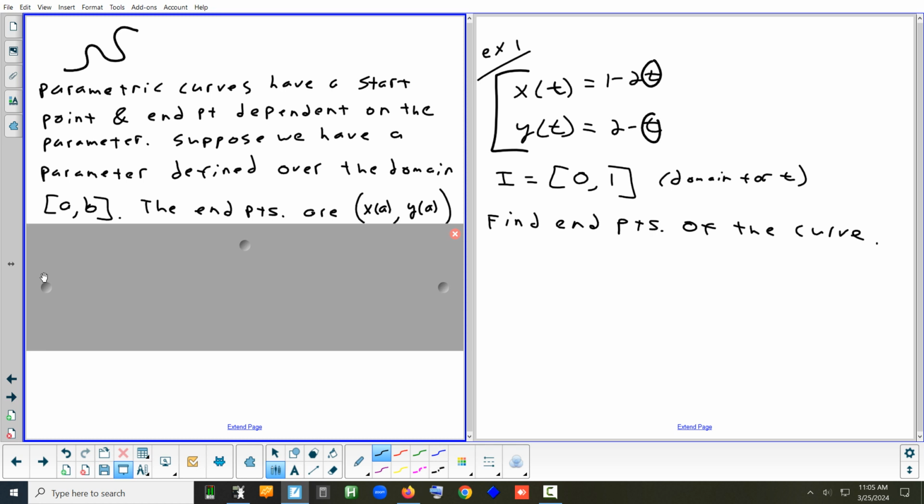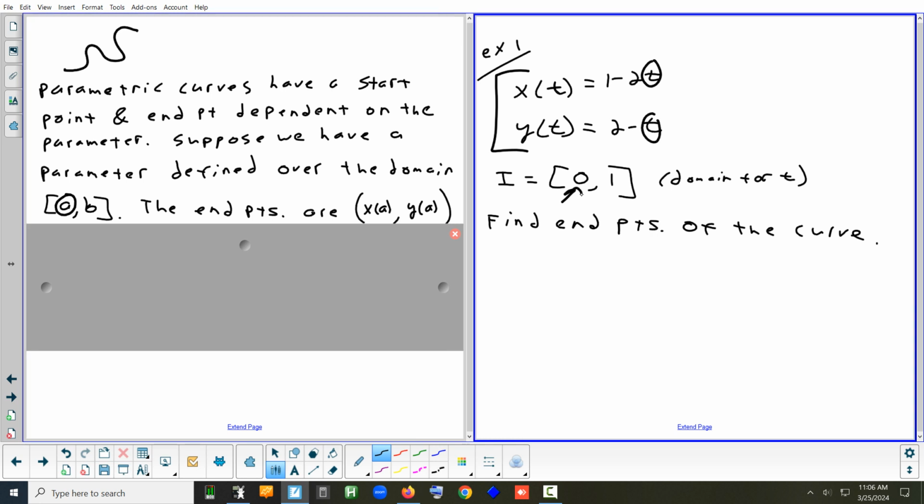So when you're finding a start point and an end point, there's four things you have to figure out. The x and the y value for the start, the x and the y value for the finish. Okay, so you need all four. This is going to control where it starts.